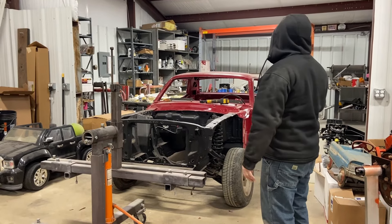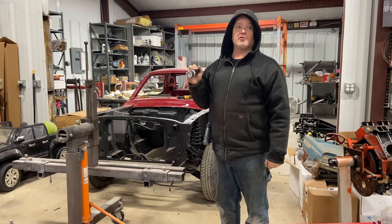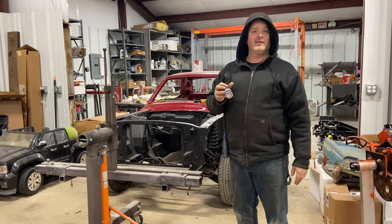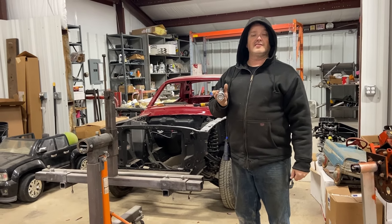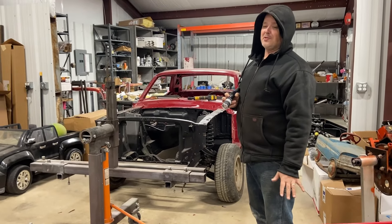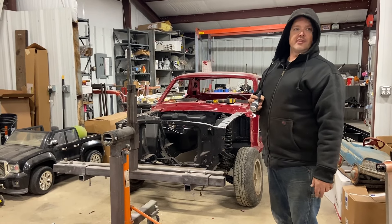We kind of had a snow day today. It was eight degrees when I came down this morning, and the power went out last night — it was 44 degrees in here. Luckily, thank the Lord, the power came back on and we got the garage a little bit warmer. We were very thankful to the power company for getting our power back, because it was super cold at eight degrees. We got about three inches of snow a day ago, but it's all ice now.